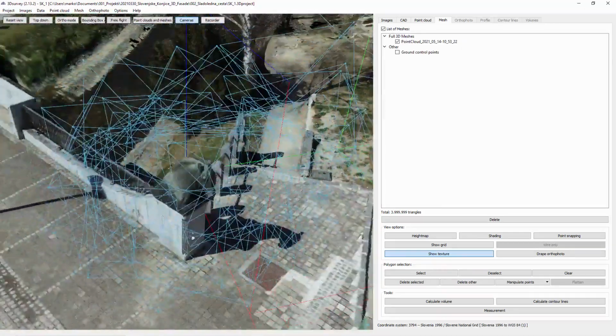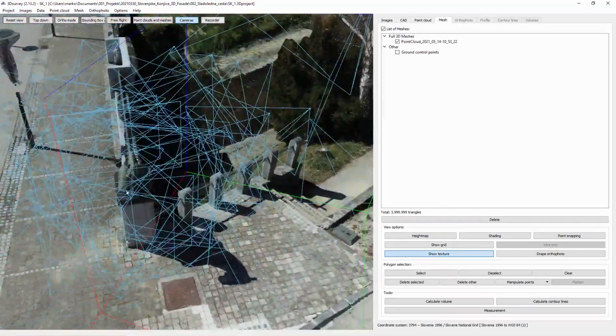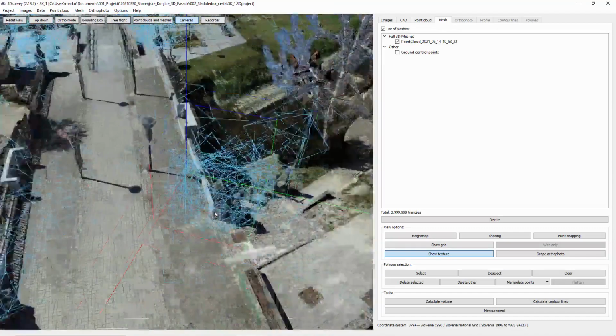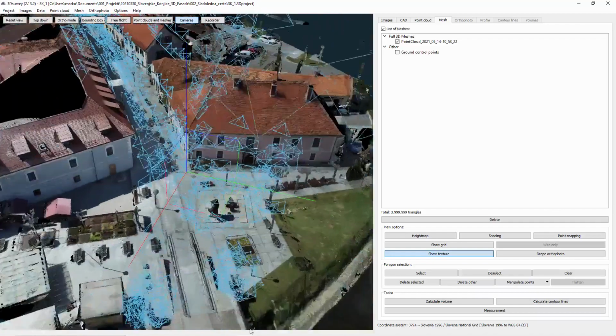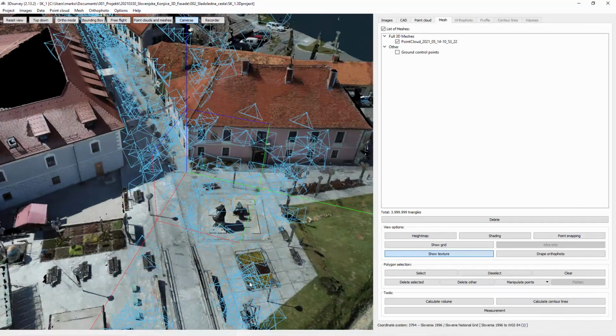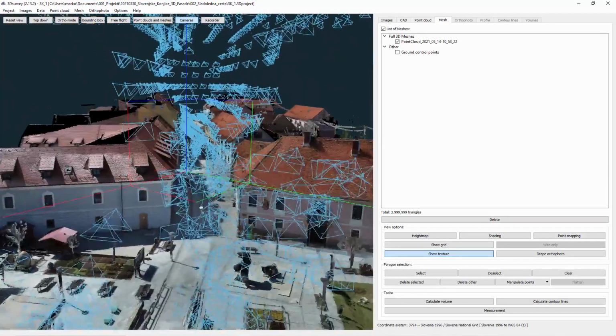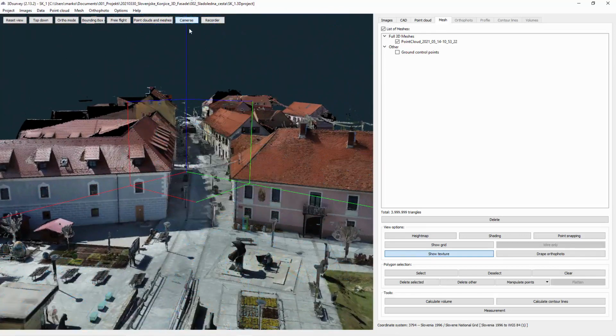Let's see also this one. Okay, cool. Hopefully you now have a great idea how to map that kind of objects. We saw two scenarios now, the monument scenario and now the old city town, old city center.